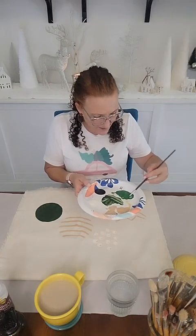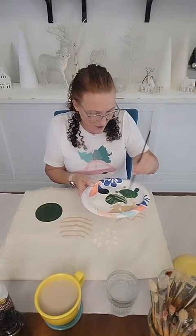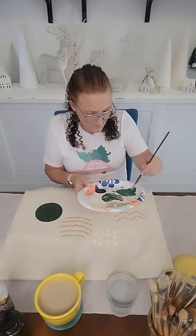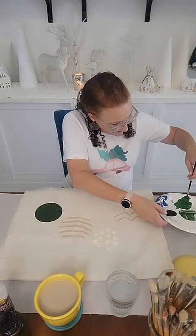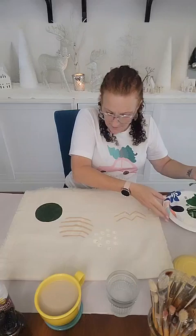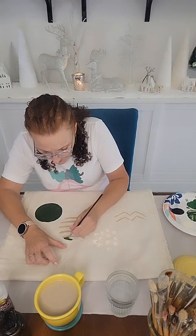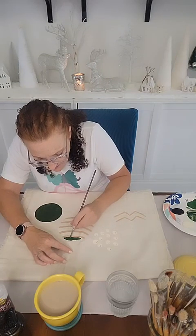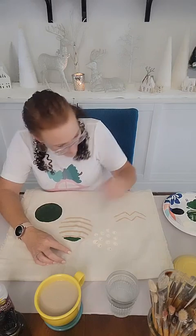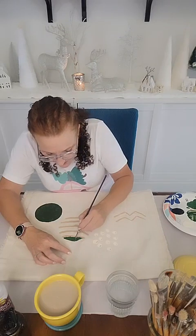And I brought two paper plates out here because sometimes I mix in such large amounts that I don't leave enough on my plate for different colors. And my brush is pretty loaded because I mixed it with the brush. Sometimes I'll mix it with a stir stick or something like that, so it's not all on my brush, but this is all on my brush. So I'm going to try to flatten out my brush and get as much paint on my ornament. I should have brought my fan out here. It could have dried the paint while I was working on something else, but I did not.